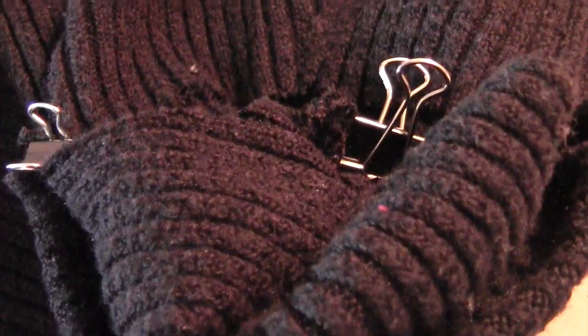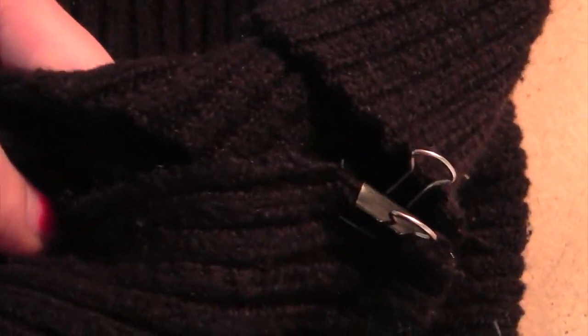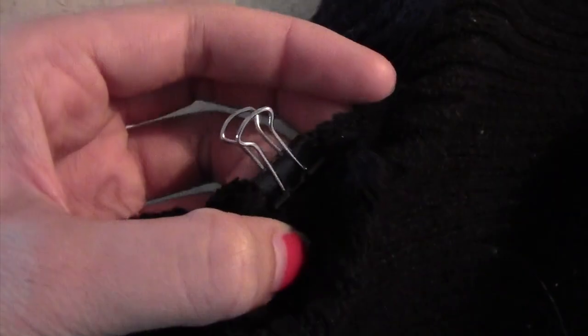And I'm securing the part that was cut. And I do this with binder clips. Then I just start sewing.